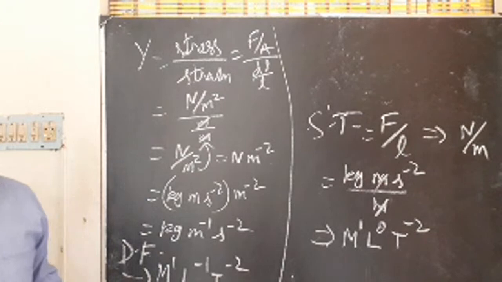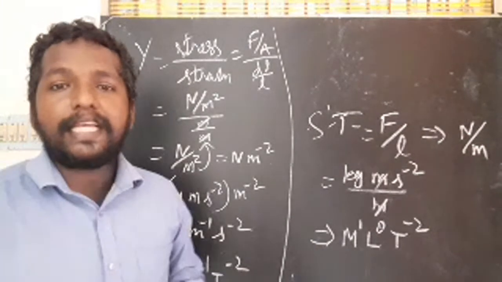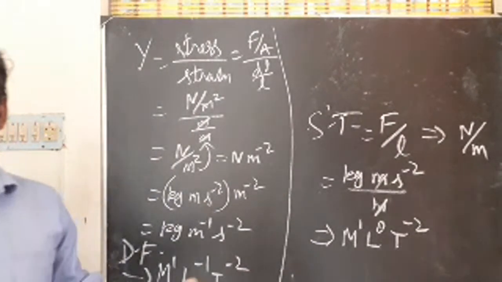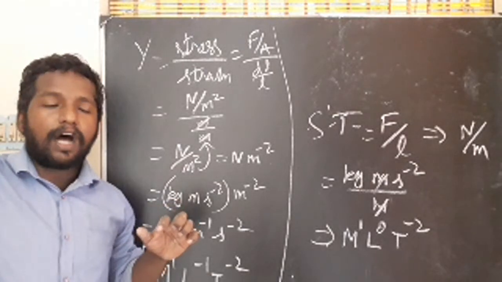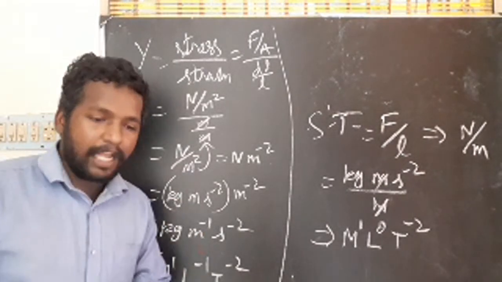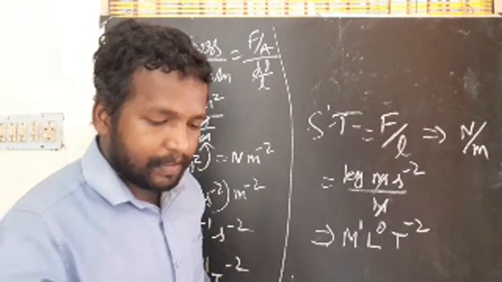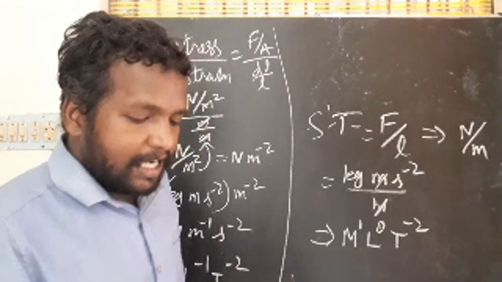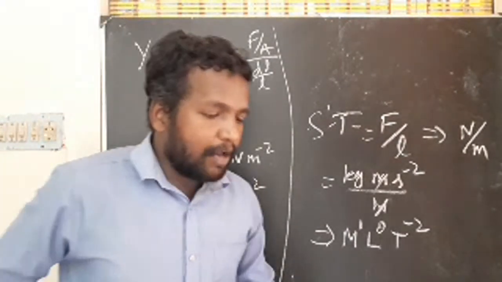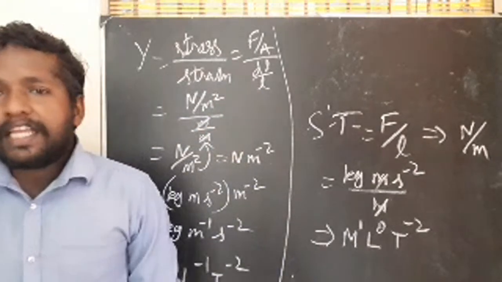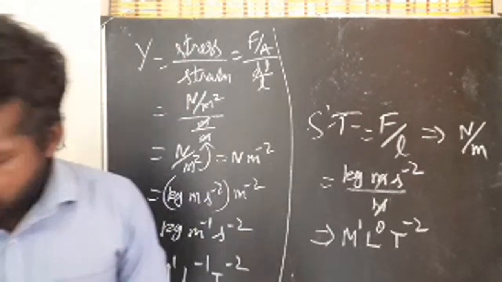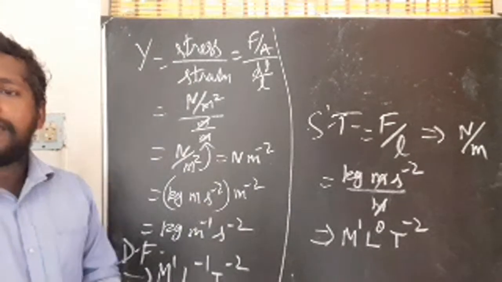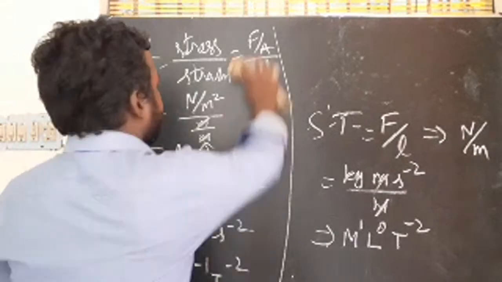Okay, only you have to focus on how to find the dimensional formula and SI unit. In upcoming days you will be learning all the formulas, how they are going to come. The first chapter is going to be related with the SI units and dimensional formulas of all the chapters. Now stress, strain, angular momentum. Then I am going to do the units which are based on electricity, current electricity. So current, electricity, ampere we should relate. That also we are going to learn now.